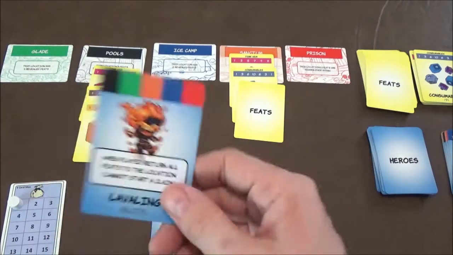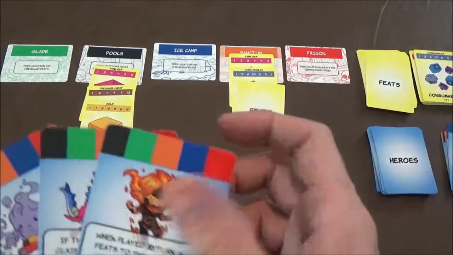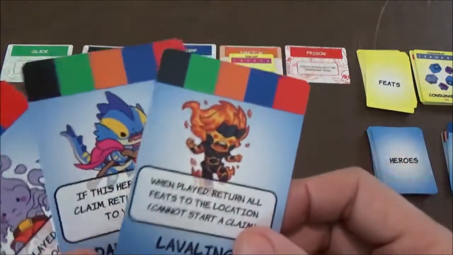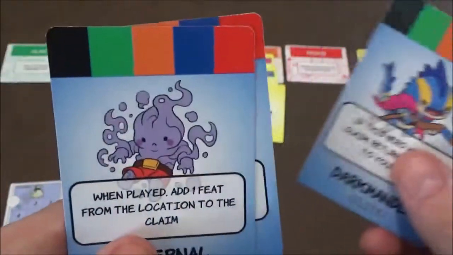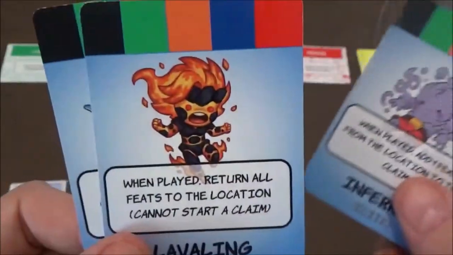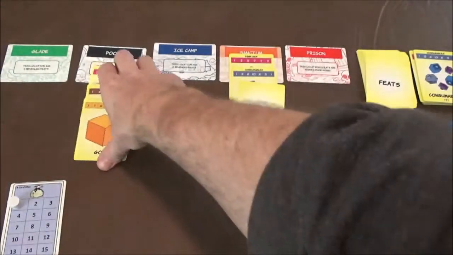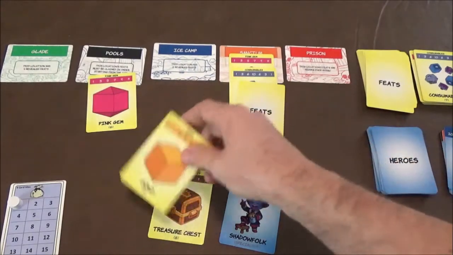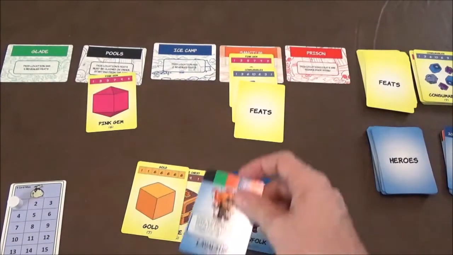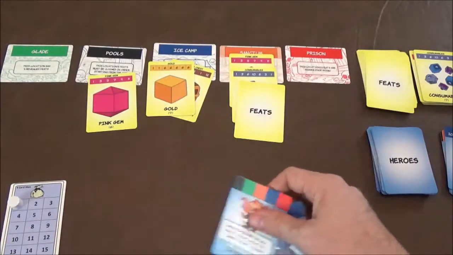Once it's in play, these are basically a trump card. You play them on any location, and it gives you control. There are some special abilities on here that trigger when they're played that can change what's going on. Like this guy, for example, you return all the beasts to a location. Basically, somebody's staked the claim, they have 2 treasures, and it goes around and you decide to play yours. These go back to where they were, and it ends that, basically.